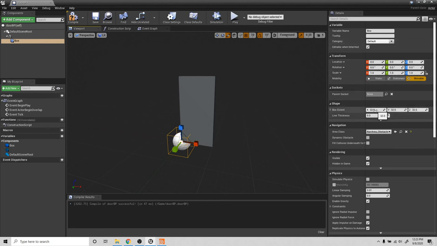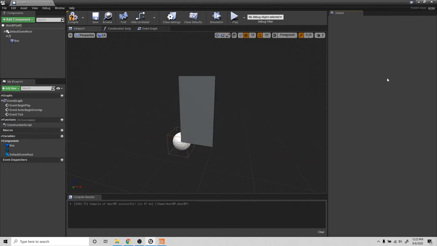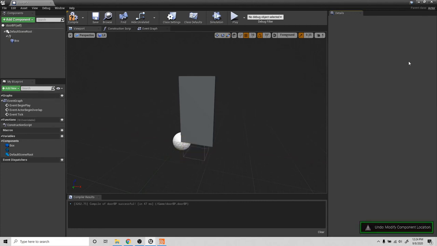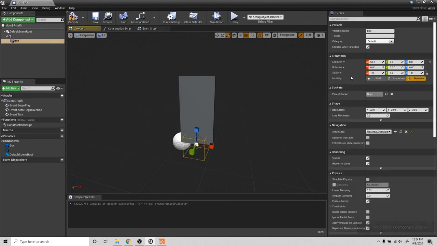Now the shape of the box, we can adjust it here, and we can adjust the location here. So with this box, I know it's like 100 units wide because I created it. So if I wanted it to be right in the center, it'd be 50. And then going not forward and back, but up and down, this is 200 units, so you can see that's approximately 200 right here.